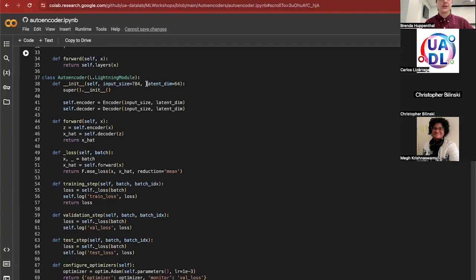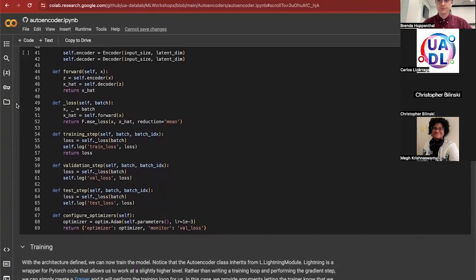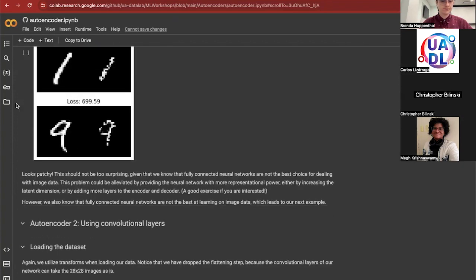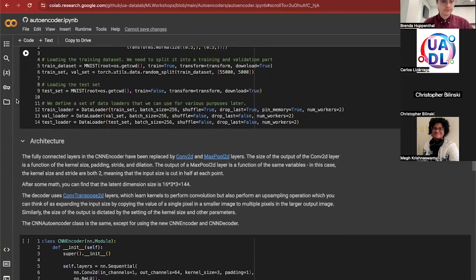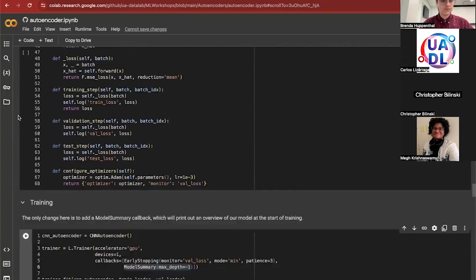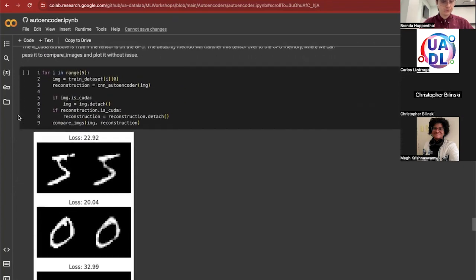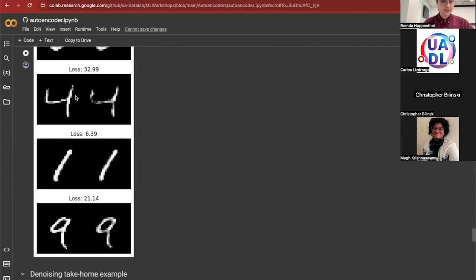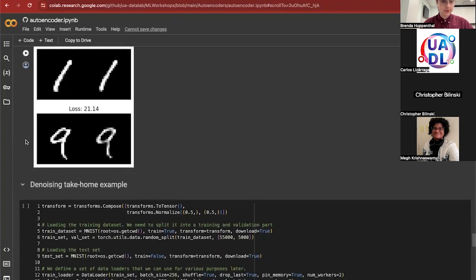So the CNN is basically enjoying having a slightly larger latent dimension size, as well as being able to use the convolutional layers, which work better with images. You see that it's really bad at this particular 4 as well, but the rest of the images seem okay.